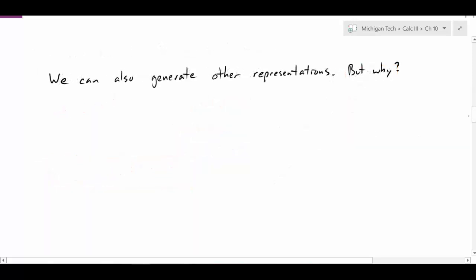So we can also generate a couple more representations for this line, but the first question would be why? Why do we care about other representations? Well, we've actually experienced this before. We've looked at y equals mx plus b and said, okay, if I know what the slope is and I know what the y-intercept of a line is, then this is a great equation to use because I can just plug in my values for m and b. But what if I don't know the y-intercept? What if instead I have just some general point that's on my line and the slope? Well, then I can use the point-slope form of the equation.